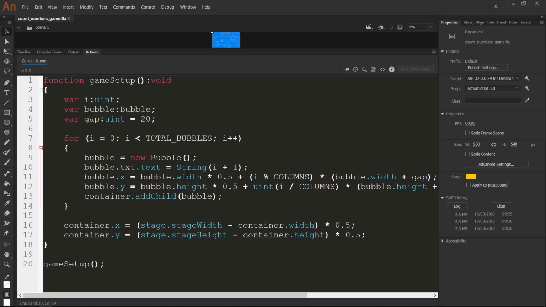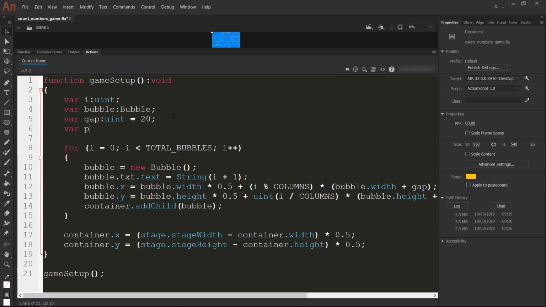Another thing I need here is an array to store the bubbles positions, and a vector to store the bubbles, because I'm going to need to reference them later on, right?